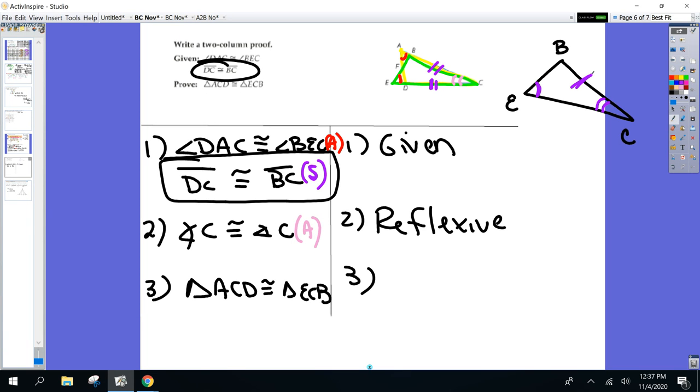Does our question become very easy now? Is the side in between? It is not. So Team Christo there, you got it. How do we know that we should mark BC instead of EC? BC, because look at the given, Sarah. It was DC congruent to BC. It wasn't DC congruent to EC. Right?